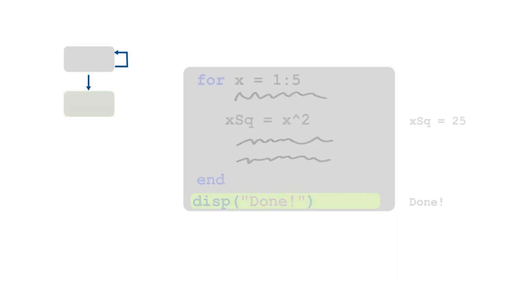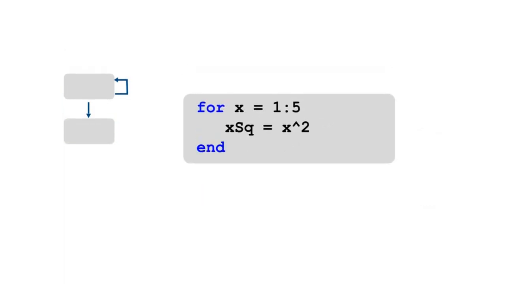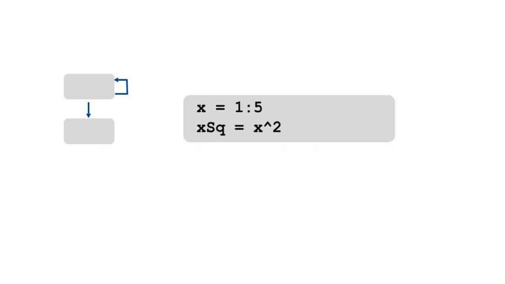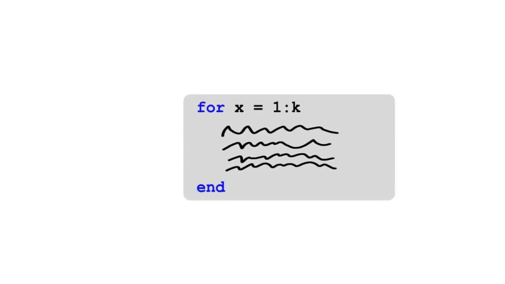If your code is very simple, like just calculating the square of a bunch of numbers, you probably don't need to use a for loop. Remember that MATLAB works with arrays naturally, so you can use MATLAB's array capabilities to write clean code without having to use a loop. For cases when it's not so simple, for loops give you a way to repeat a set of tasks across collections of data.